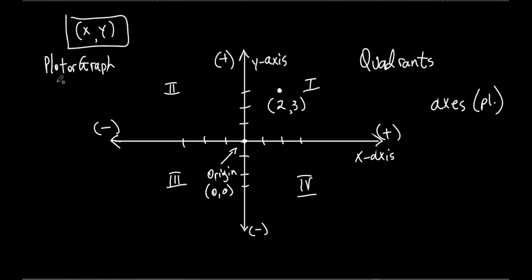What if I asked you to plot -3, 1? You start at the origin, and where do you go? To the left, how many? 3, and you go up 1. Yep, so right there. Okay, and sometimes they'll put a letter in front of it, and they'll say graph this or plot it. I think they say graph. All right, -3, 1. So what do you put next to that point? Put a capital A, because that's point A.